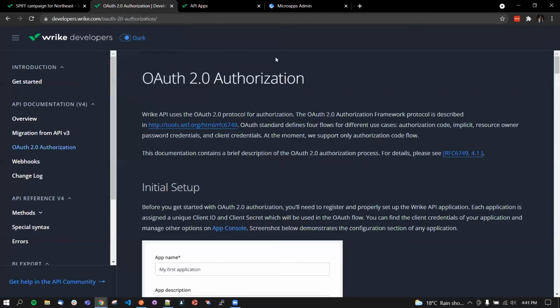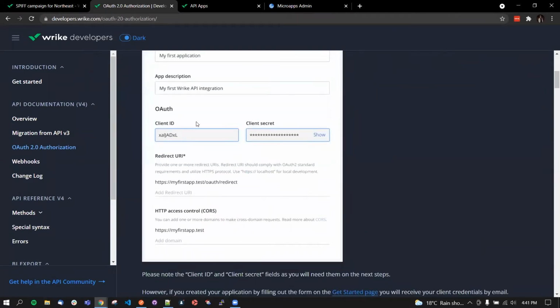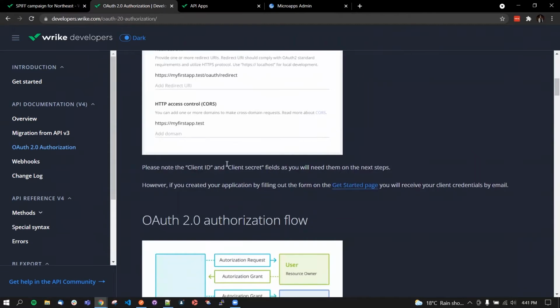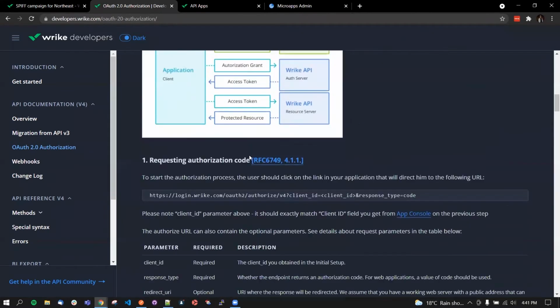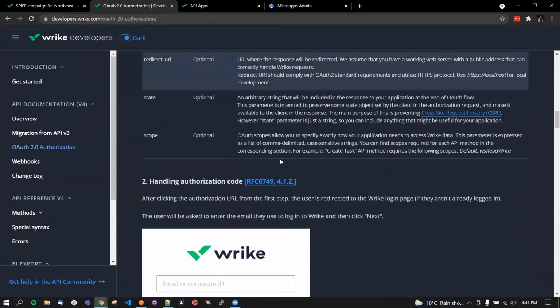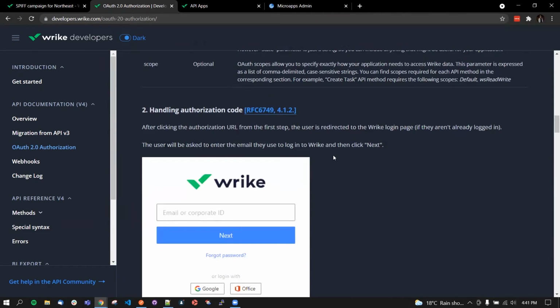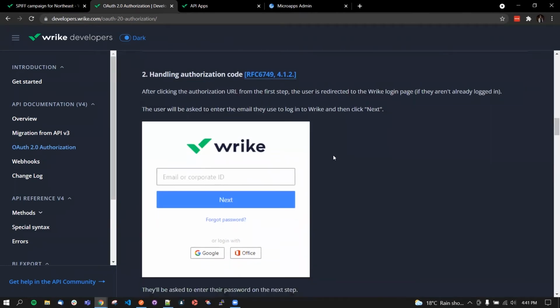Going back to the authorization part, we need to follow this guide. After we get our client ID and client secret, we are going to use them to request an authorization token using Postman. So on Postman, you are going to follow this guide, input the authorization URL and the token URL. Also your client ID and client secret, and request a new token.